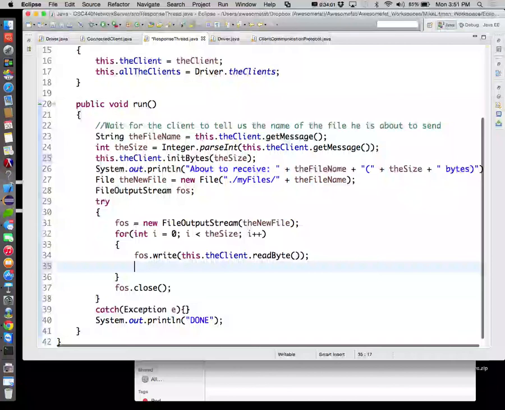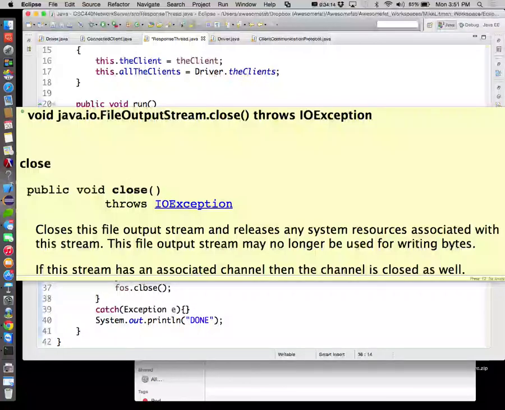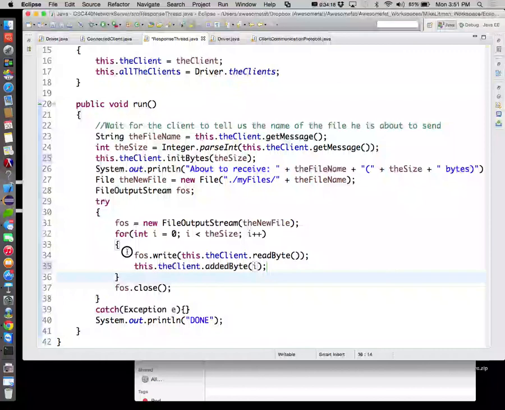But then what we want to do is say this.client.addByte(i) to mark our array as being filled up with bytes. So every single time we read in a byte and write it out to our disk, which will change, this guy won't actually be reading in bytes in a little bit. All he's doing is keeping track of what bytes each guy has.